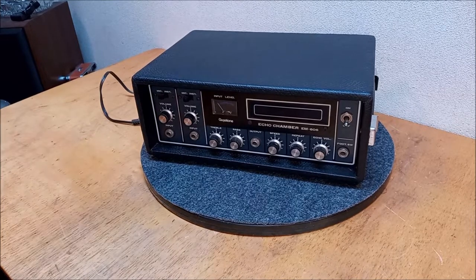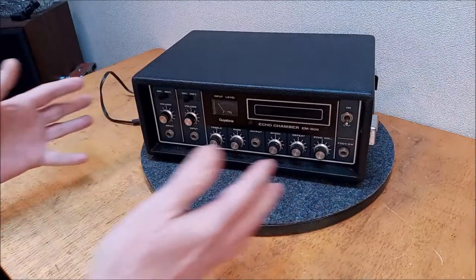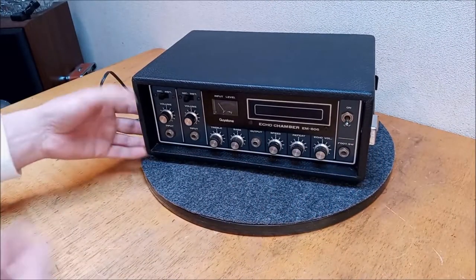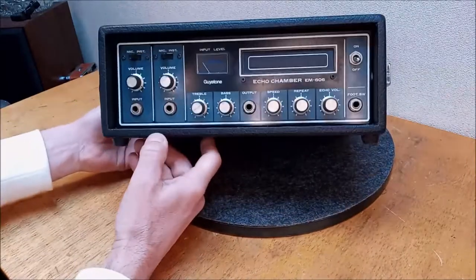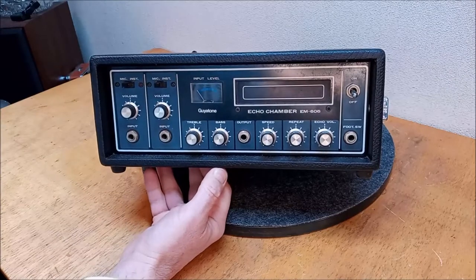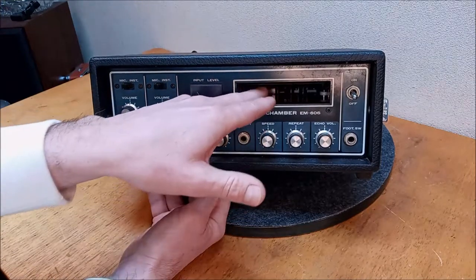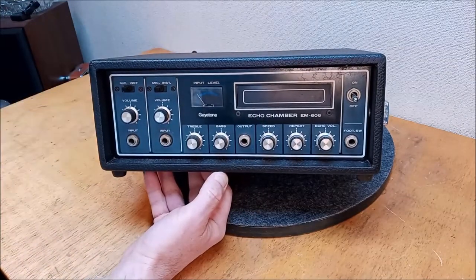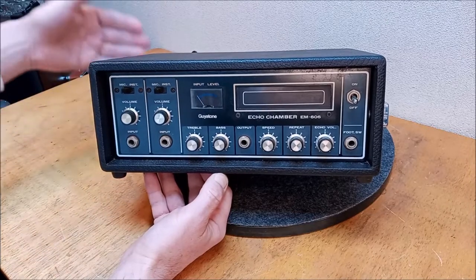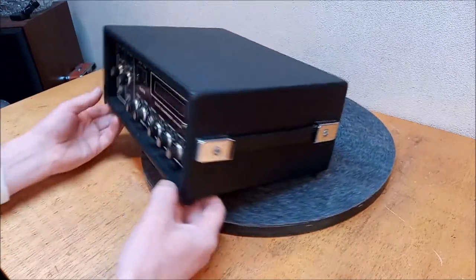I'm a huge fan of these, and these don't come around very often. They're the precursor to the 808, which is kind of the more black, rubber, more industrial looking things. This is clearly inspired by the Ace, or the RE201 series, RE101s. It's got a real rolling look to it. And the only thing I don't like about these machines is the tape in the front. It's kind of nice to have the tape in the back, in my opinion. This is an early one. They went to the tape in the back. It just looks cleaner if you've got the tape in the rear. But it's a really cool machine.